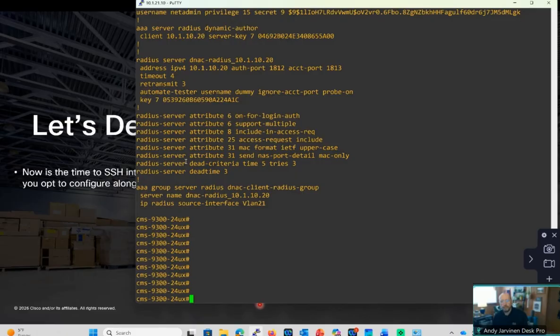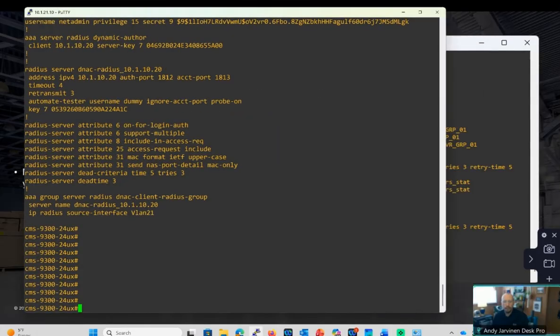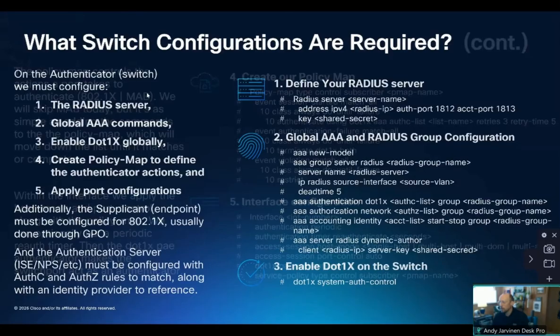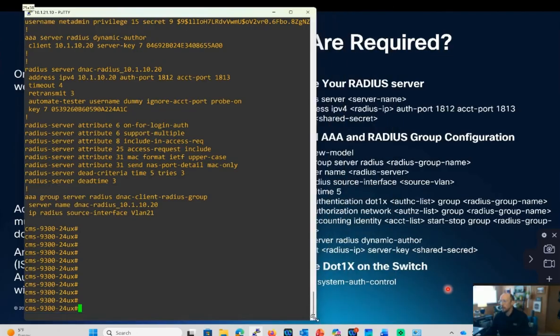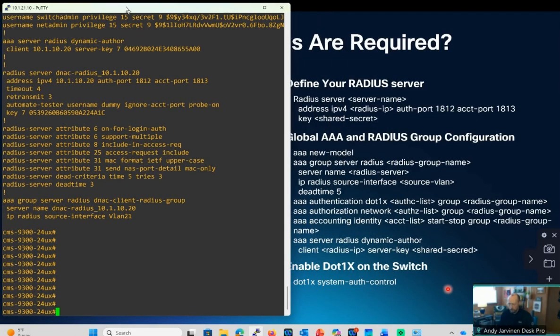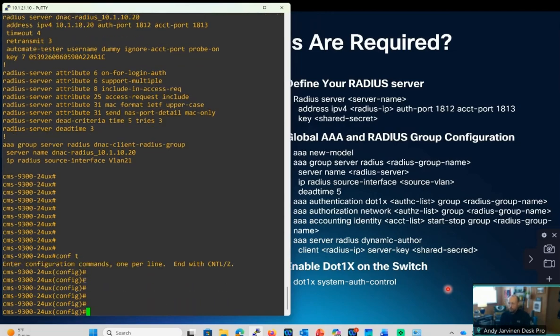Step 2 was to do the global AAA configurations. You know what, let me go back to that page and we can have those up while I do this. There we go. Let me pull this guy. We'll just make them a little smaller so that we can see. All right, there are the global Radius configurations. We have to be in configure mode. I already have AAA new model running, but it doesn't hurt to put it in again.